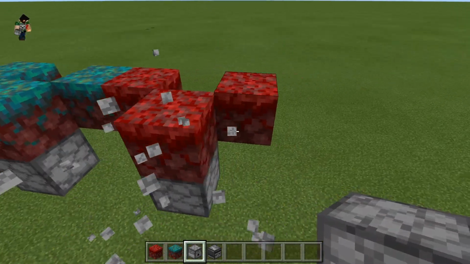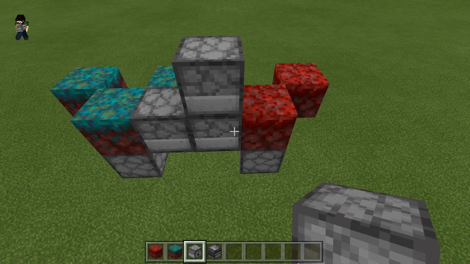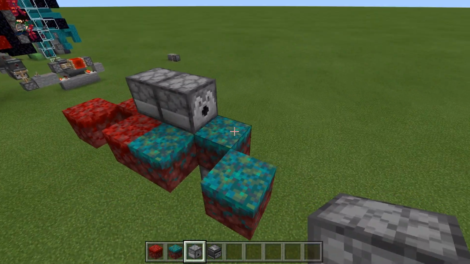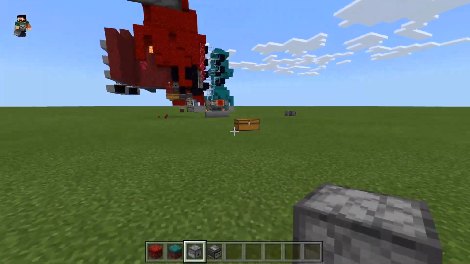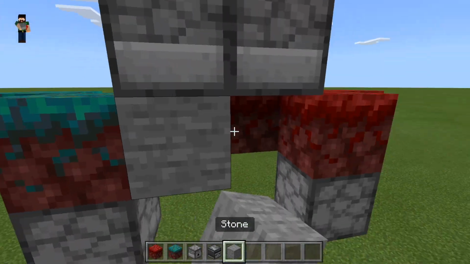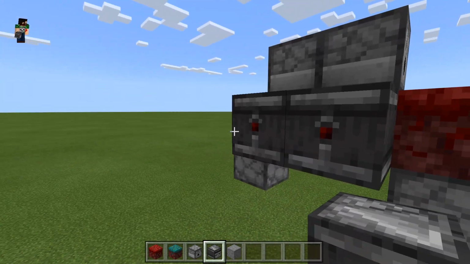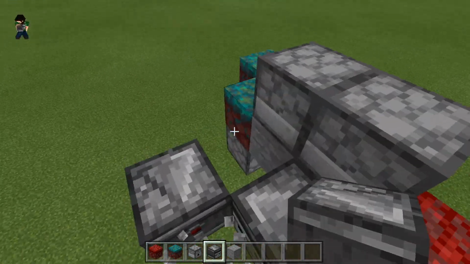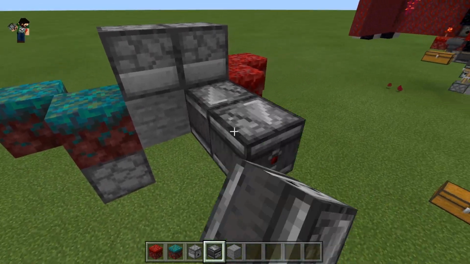Wait, actually, no, that's the wrong place. There. Can't be here because here is where we're going to have the push mechanism. So there we go, and we do need some stone. Now observers, we're going to have the observers firing into that. Oh, oops. Let's do that again.